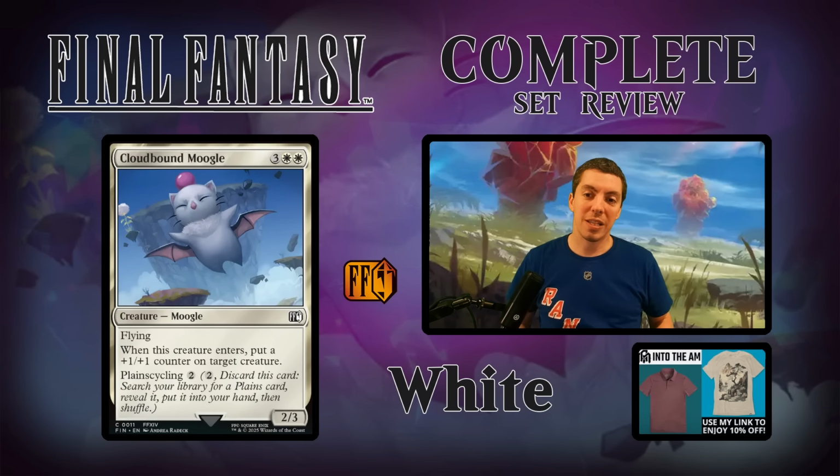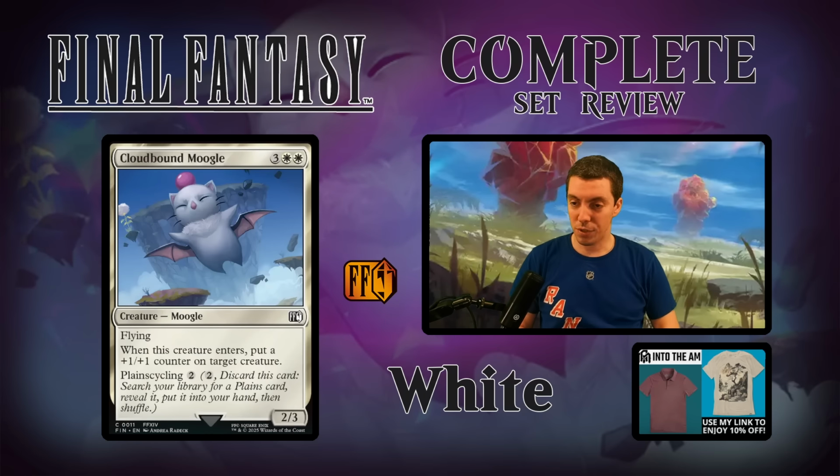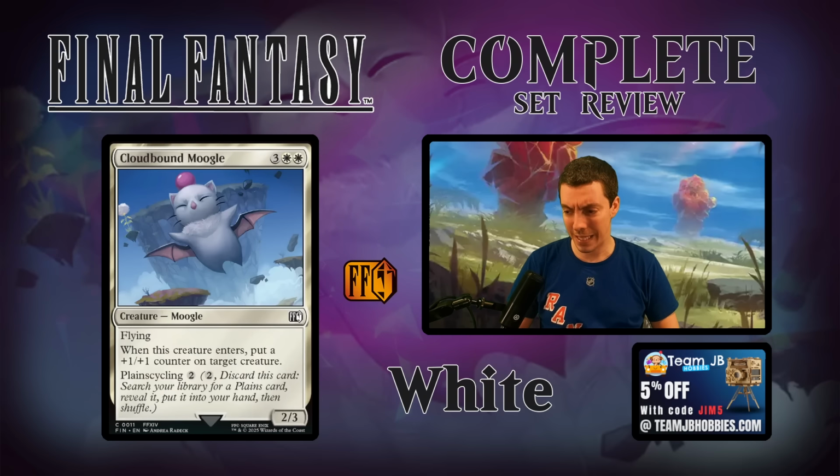Next up is Cloudbound Moogle. What the hell is a Moogle? Somebody's playing a prank on me. We have a new cycle of landcyclers, and these are for Limited, obviously, not Constructed. They are very overcosted creatures that have the ability to also get a land. 5 mana for a 2/3 flyer that, when it enters, puts a counter on a creature, and plainscycling.